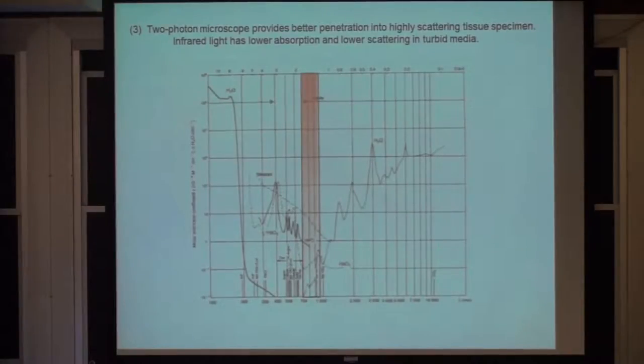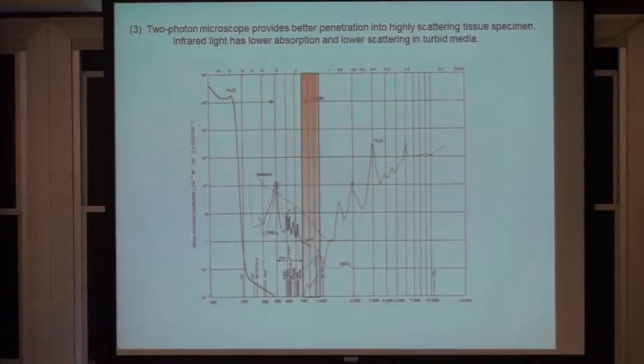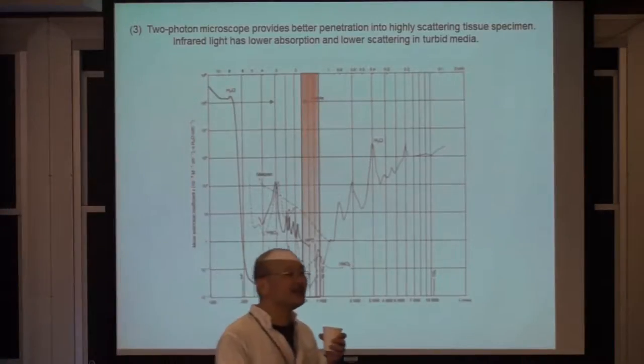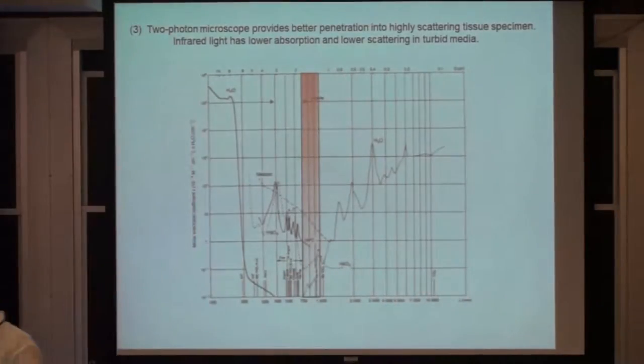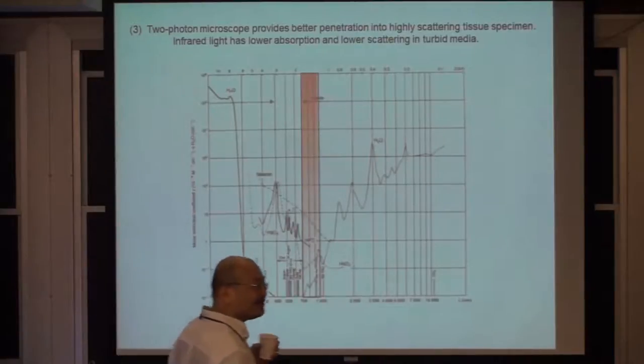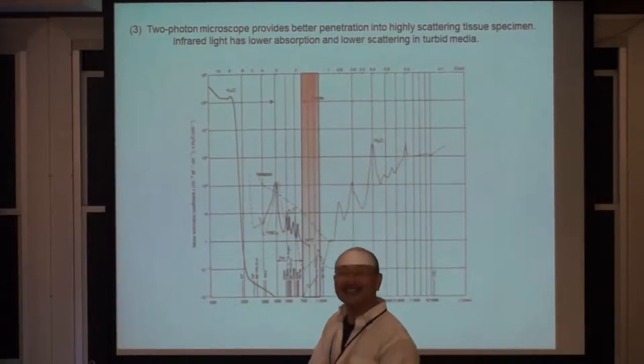A second reason that you can go deeper is if you take a look at a glass of milk, why is the glass of milk white? Anyone know why is the glass of milk white? Because of scattering. Because the milk has a lot of milk solid and proteins, mostly casein. When you send the light in, these clusters of protein bounce the light around because they have a similar size as the optical wavelength. And because of that, light doesn't propagate in a coherent fashion through a scattering medium, unless you do something like so-called turbidity suppression. But on the other hand, in most cases, the light doesn't propagate through a turbid medium very well.